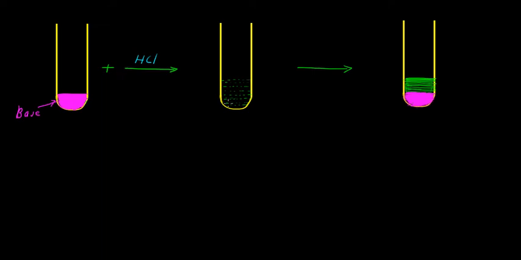when we get a clear solution, generally we say that the base is present, and this can be confirmed by adding the NaOH into this test tube. After adding the NaOH, again, if the compound is in liquid state, we get the regeneration of the original compound with similar color, or if the compound is a solid, then we get the precipitate of that compound. Let's say we take the general compound as aniline.